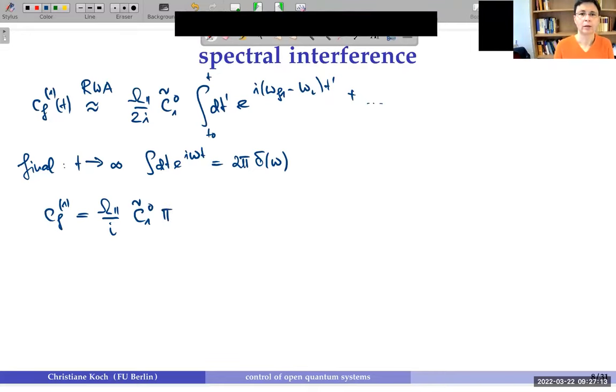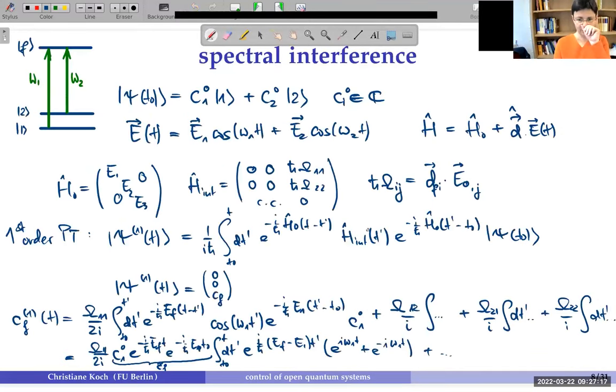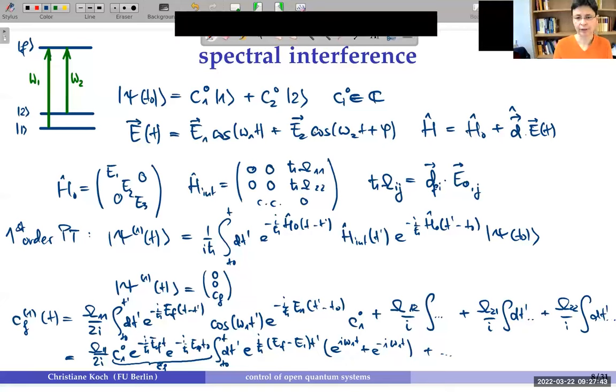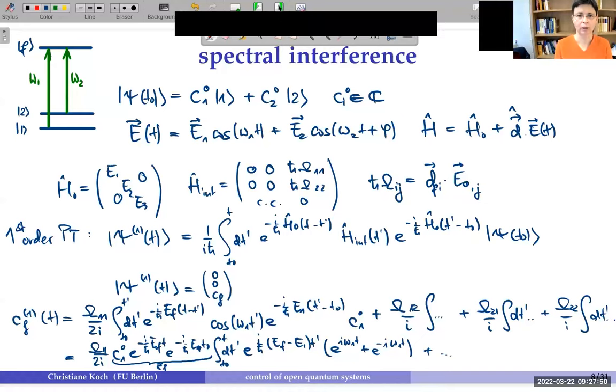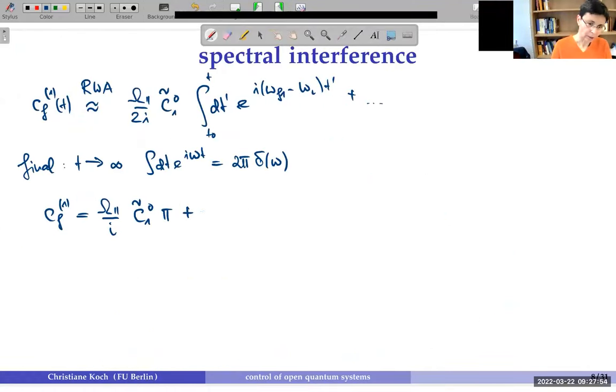And now I made an important omission in the very beginning. Let me go back. Here, I should not have assumed that these fields necessarily have the same frequency, the same phase. There may be a phase difference between them. So, of course, I could write here plus phi 1 and here plus phi 2, but really what matters is just the relative phase. So, let me call this relative phase phi. And if I account for this when inserting the electric field in these integrals, then I get a second term, where this phase shows up as e to the i phi.